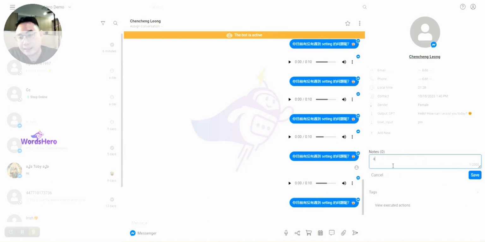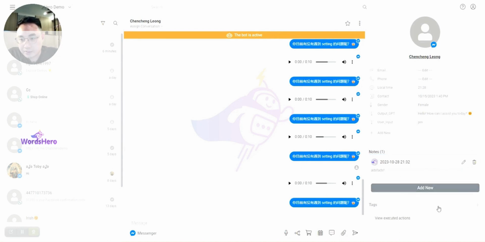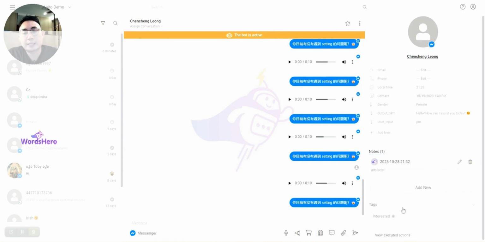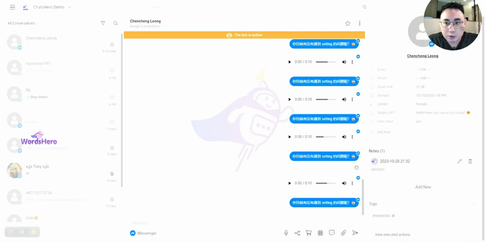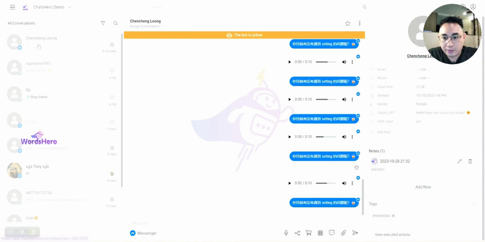You can type anything, just save after you type, and then tag it for future reference purposes and easy retrieval later on. Tag is similar to what I just mentioned. Therefore, if you wish to ascertain the current status of that user's tag, you can simply click on their profile and check if they are listed as interested. This indicates that the user has already clicked a button during our session and now has the status of being interested. If you want to remove his tag today, you can turn him off by pressing the X.